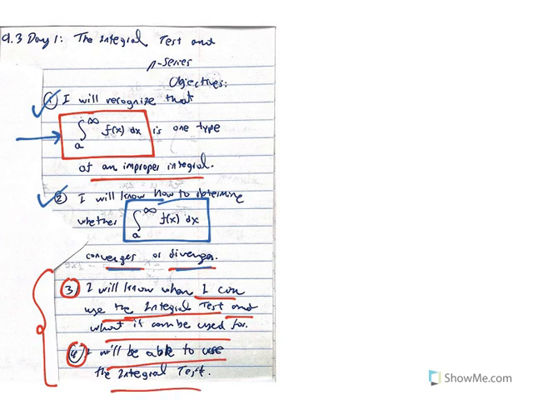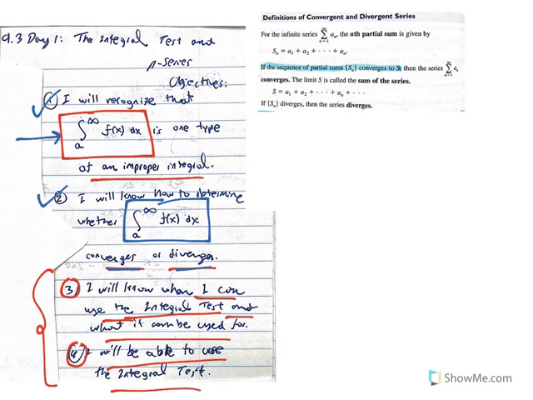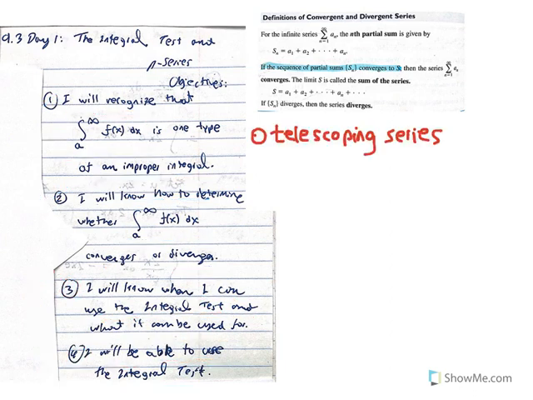So before we do that, we want to take a couple of minutes to discuss where we are in our study of series. In section 9.2, we began by studying the definition of convergent and divergent series. We learned that a series converges if its sequence of partial sums converges. And then we looked at telescoping series. A telescoping series converges if its sequence of partial sums converges. So we're using the definition of a convergent series to determine if a telescoping series converges.